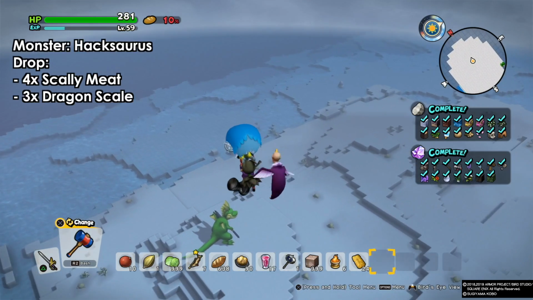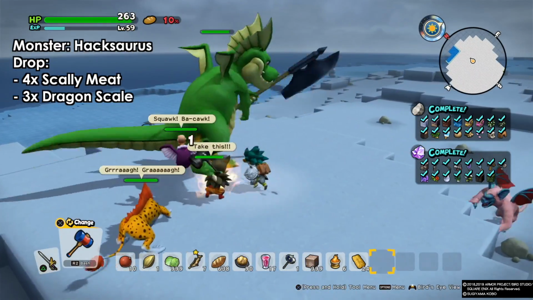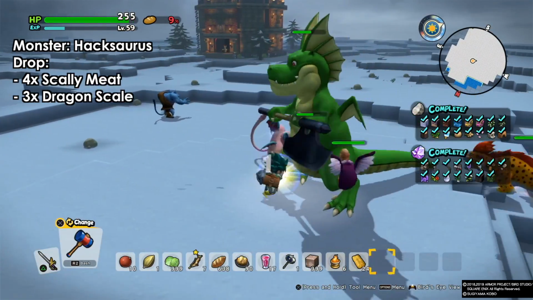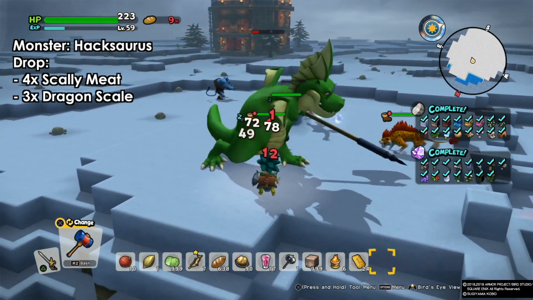Moving on, the Rimy Reef. Here we have a bunch. The first one is a Hacksaurus. So if you remember on the Yggdrasil, we have a bunch of these. You will see them on the Yggdrasil Island and many other places as well. These guys will drop scaly meat and dragon scale.